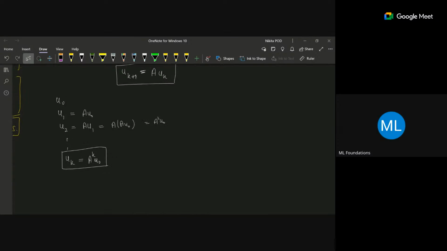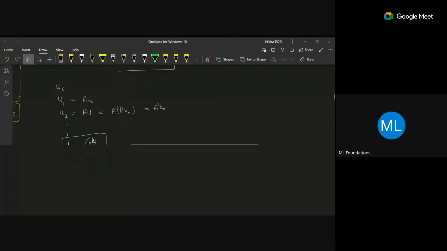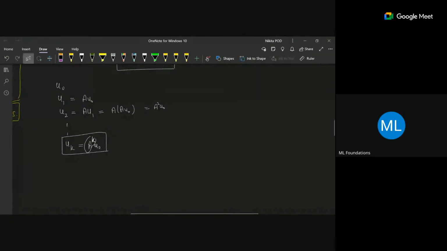So my goal is, how do you actually find this A to the power k? Once you are able to find it, you will be able to get that particular order Fibonacci number. Okay, so this is my goal. We want to find this A to the power k. So okay, how many of you know how to solve the differential equation?